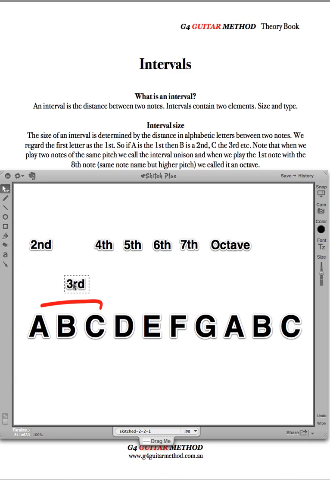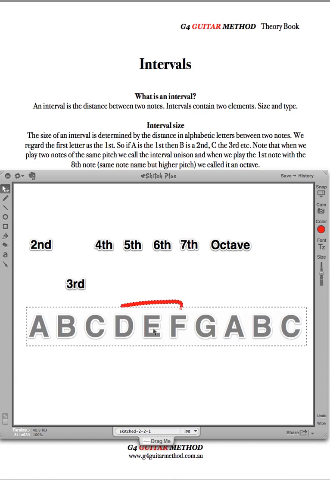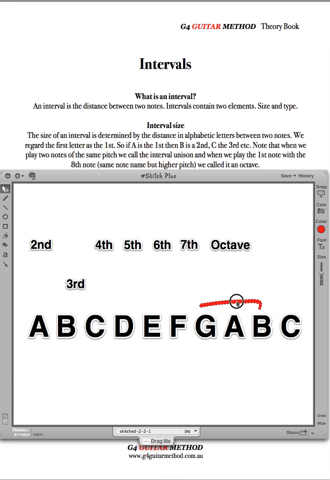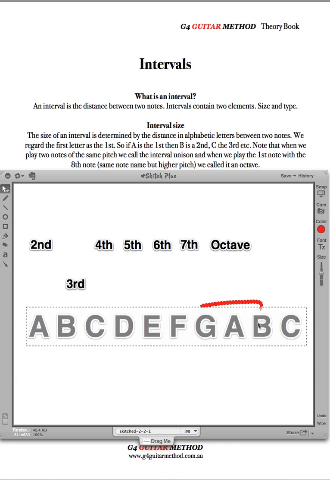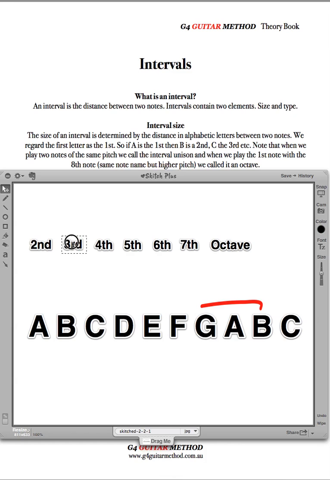So again, you can work out the interval from any note. If you want to work out what a third from D is, you can see it's an F, just skipping the E. Going from the G here, you skip the A and go straight to the B. Now that works right across. It's very simple. We have, say, the 6th note here. This time we're going to work out an interval of a 6th, and we go A, B, C, D, E, F, which gives you the 6th. So again, A is 1, B is 2, C is 3, D is 4, E is 5, and F is 6.